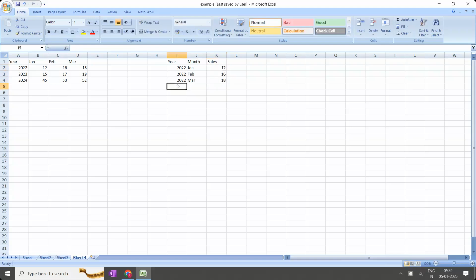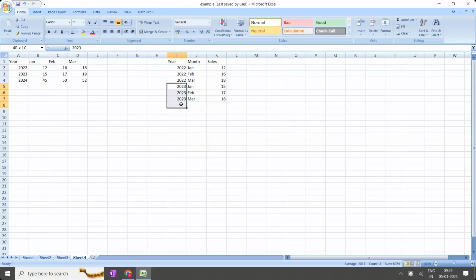Similarly, 2023, again Jan, Feb, March, and 15, 17, and 18.